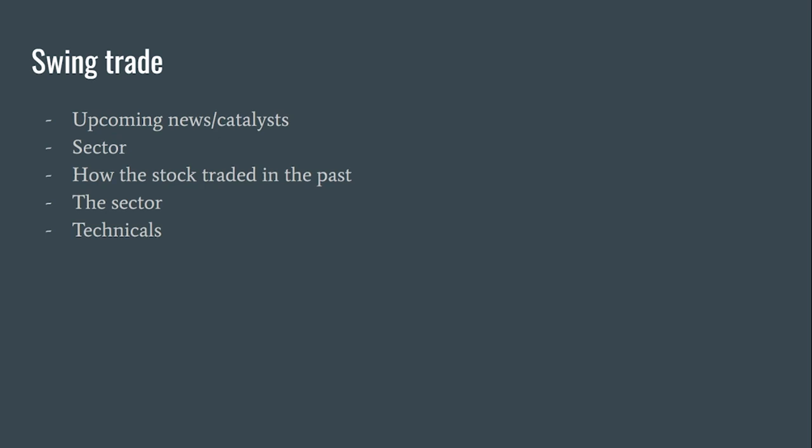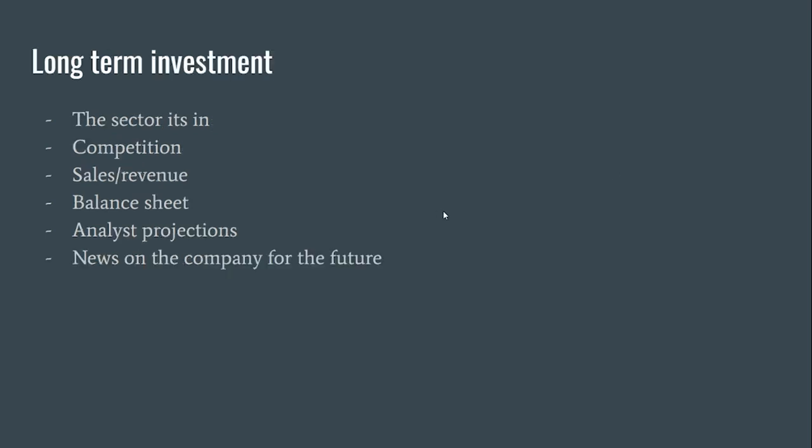Now, technicals for swing trading isn't as strict, okay? We're not using hard SMA lines. We're not using short-term SMA lines. We're using more longer-term simple moving averages. We're not really looking for anything with crazy volume. We're looking more for resistance and support areas. Finding those stocks that are trading near support that have the opportunity to bounce with an upcoming catalyst that we can ride up until we get to the resistance area and sell or take some shares off and let the rest ride is a type of technical trade that we want to take with a swing trade.